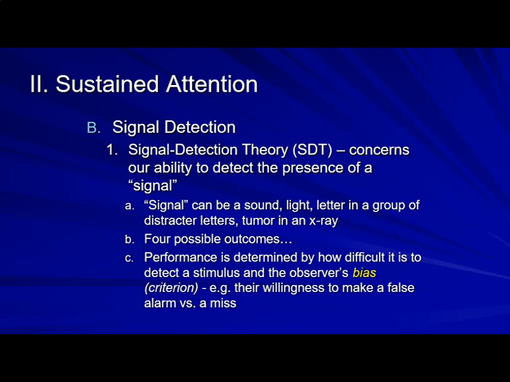So one of the things we can do very simply is take hits minus false alarms. It's actually a pretty simple way to correct for how much someone is just wildly guessing. It also tells us a lot more about their performance, because it's not just how many times they recognized an old item as being old, they're also correctly rejecting new items as new. That is, they have a low false alarm rate. So if we have somebody who has, let's say, a 90% hit rate and a 10% false alarm rate, that gives them an accuracy of around 80%, versus somebody with a 90% hit rate and a 60% false alarm rate, whose performance is much lower. It's a pretty simple way to do that.